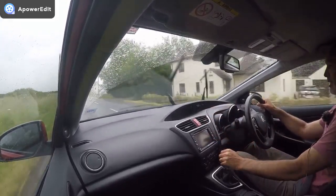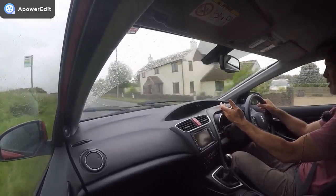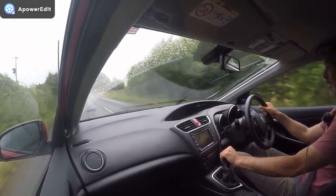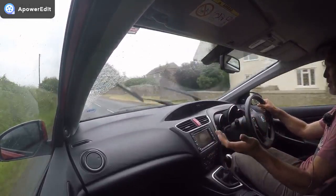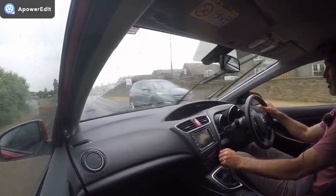Sat-nav — big screen sat-nav on the SR model — all working perfectly. Air conditioning is absolutely ice cold and working exactly as intended. It is dual zone, so you can have different temperatures side to side. Also got heated seats with the leather interior, with two settings on those.